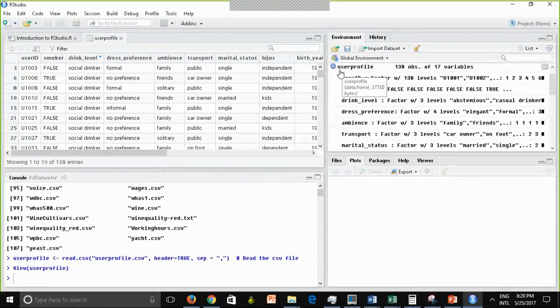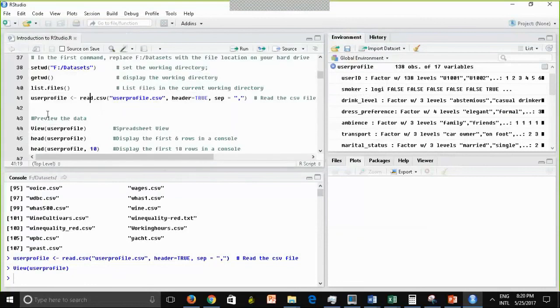Any changes that I make to it are not going to be written to the disk where I've read the file from. The changes that I'll make will be affected only to the copy that I just loaded in memory. Right, so that closes. Alternatively, I could run the view command.